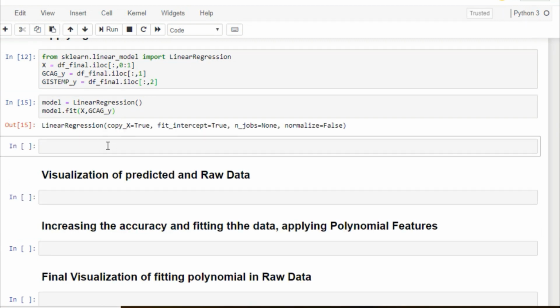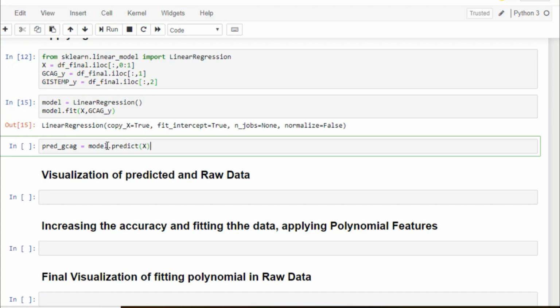Okay, so after fitting the model, we try to predict. We'll write predict_gcag is equal to model.predict.